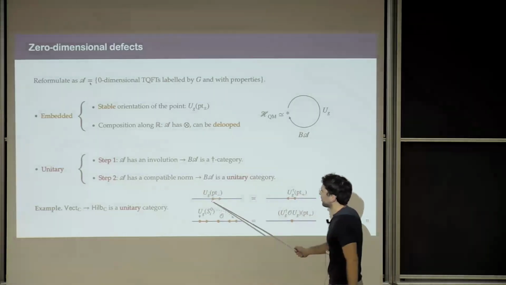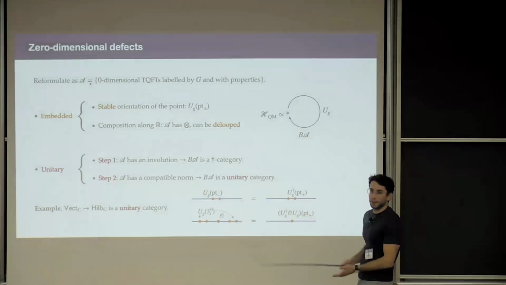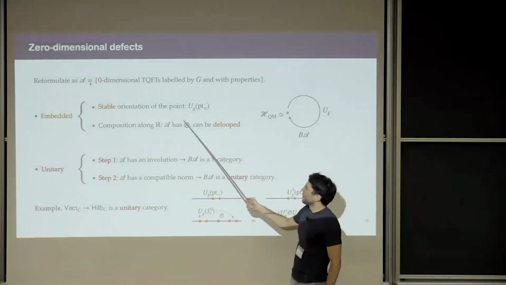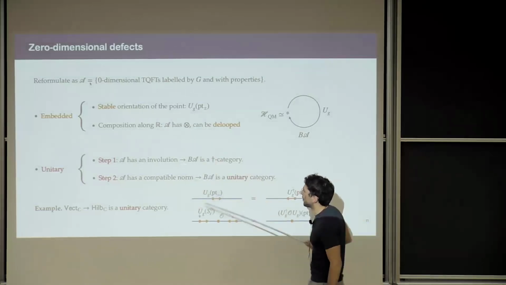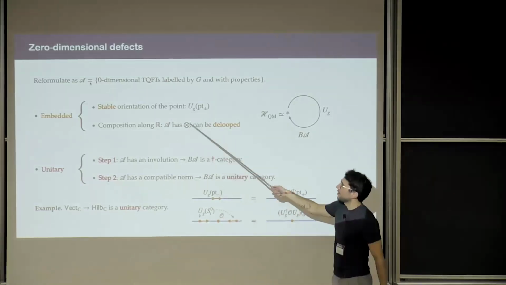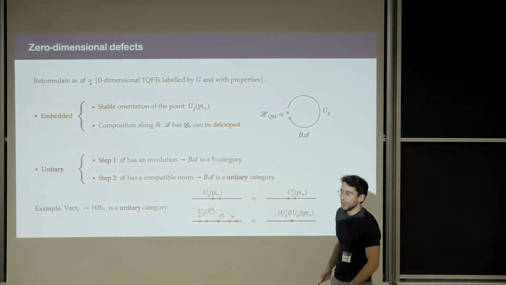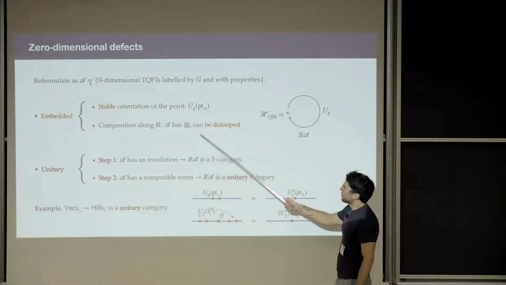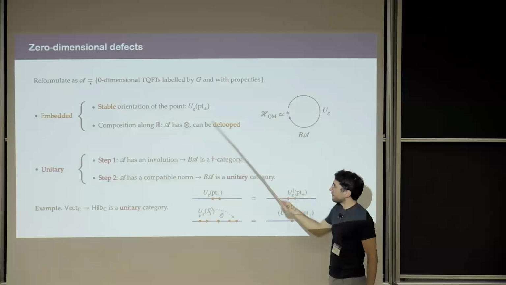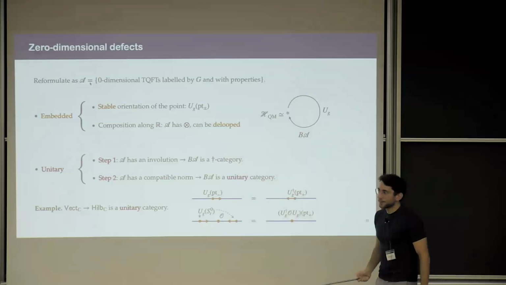Then, since we want this to be topological, we can in principle move them along the line, and we can fuse them together. So it means that the vector space generated by the linear combination of these TQFTs is going to be an algebra. And the fact that we have an algebra, since I'm going to want to work with categorical symmetries, can be described by the fact that we can actually deloop it and rewrite it as a category.